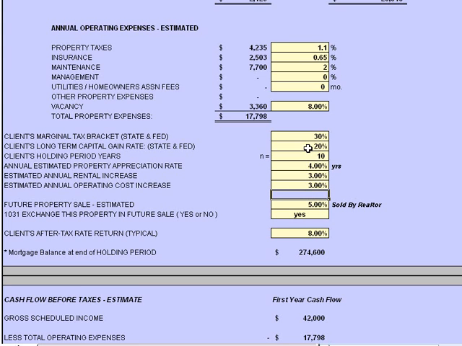They're two different numbers because this is going to be the number that's inflated at 3% for property expenses, and the rent number is going to be inflated for this particular number. Now, this is another very powerful aspect of this tool, future property sale. Will this be sold by a realtor? If I go down to 0%, no, that assumes that the owner would sell it themselves. Maybe they're a realtor, maybe they're comfortable selling their own property, but that has an impact on future net worth.